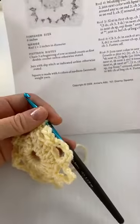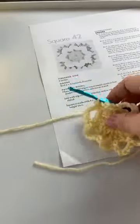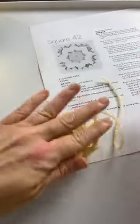Okay, so now we're on round 3. And okay, so here we have to fasten off. So we're just gonna cut this one, start a new one.